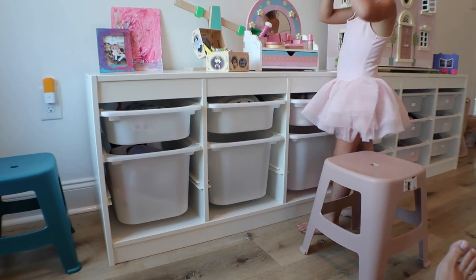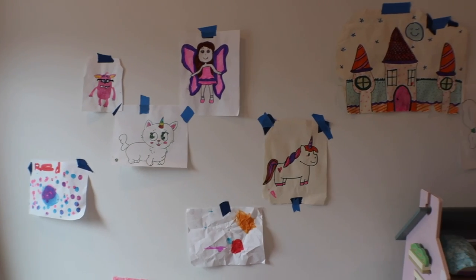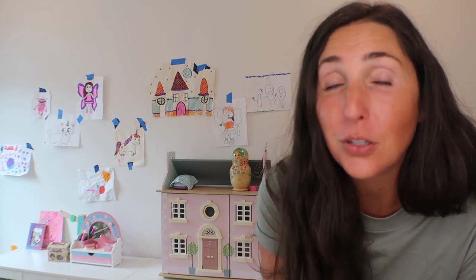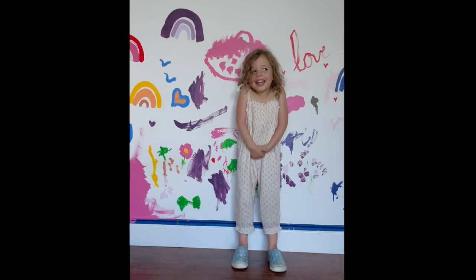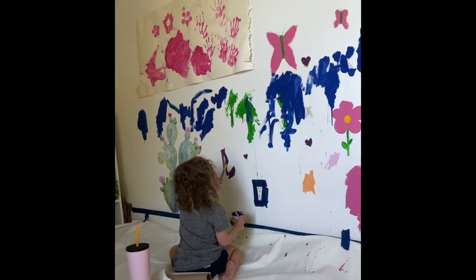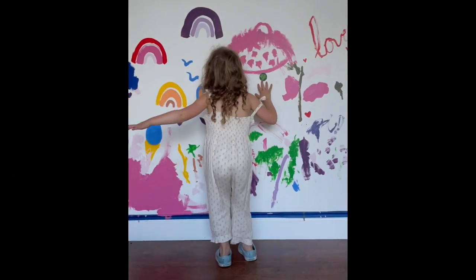We also have another Trofast system in here, more so for toys, overflow books, or makeup and accessories — she has her own little makeup station since she's really into jewelry. The other thing I want to mention is art on the wall. Montessori typically places art at the child's line of sight. On this side of the wall is my daughter's art wall. Pretty much every home we've lived in, one of the first things she does is make pictures and we tape them up. It's a tradition she loves and makes each room feel personal to her. She can add to her art collection and swap things out. Finally, she has a little hamper she's responsible for filling with dirty clothes and bringing down on laundry day.